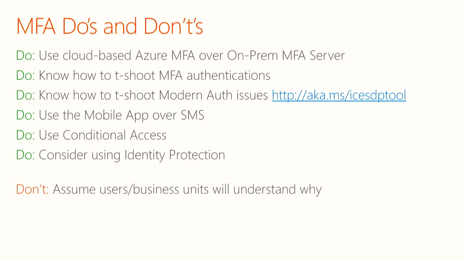So don't assume users and business units will understand why. And this is a factor about improving the user experience. And organizations will come at this from different angles. Some organizations just don't allow anything externally. So it's an improvement for users to now allow it with MFA. But for people that already have access to stuff, to throw MFA on top of it can create some resistance. So consider that with the deployment.